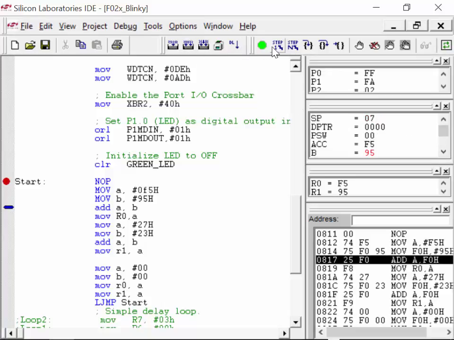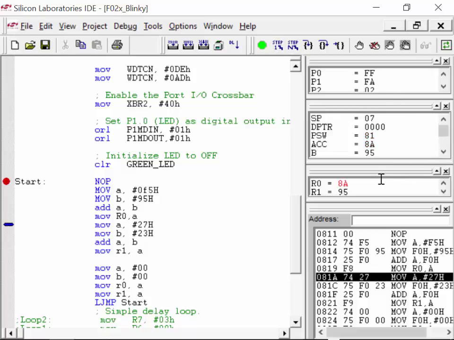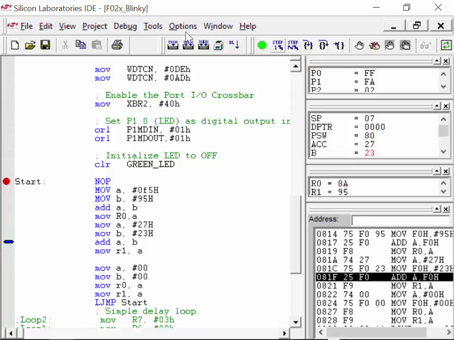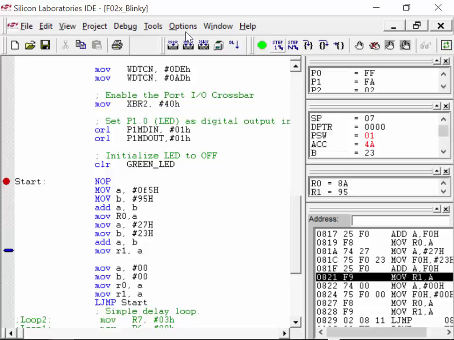So I do the add, and it contains 8A, which is what we would expect. So we move that to R0, and now it contains 8A. And then we move 27 to there, and we move 23. We add, and now that's 4A.